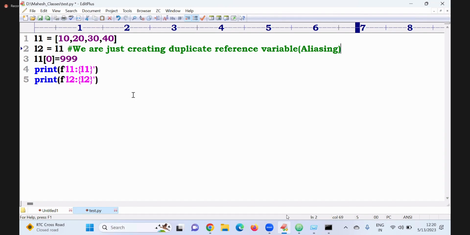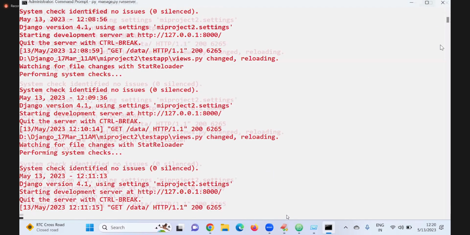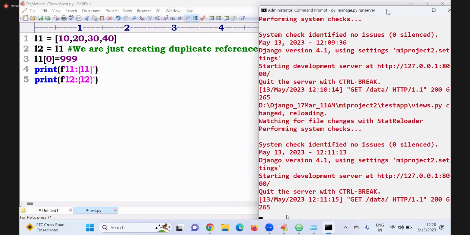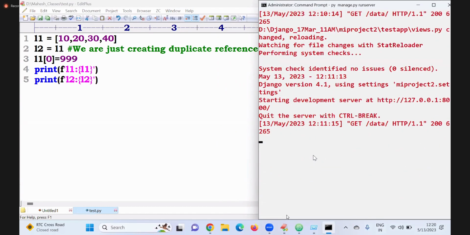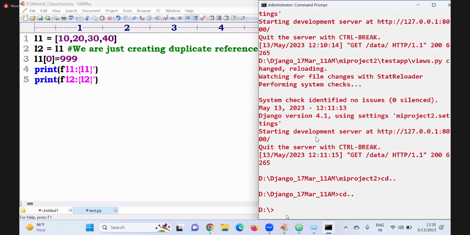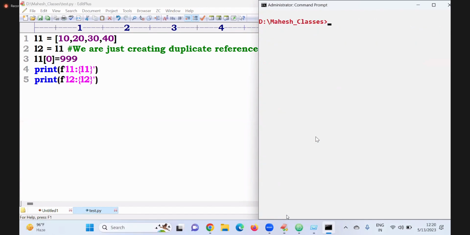Observe. Sir, this concept is nothing but simple aliasing. Here the problem is, check it. If I change by using one reference... py test dot py.